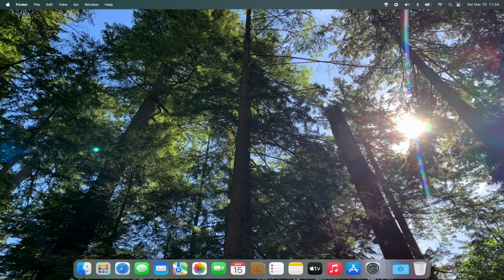Hey there, in this quick tutorial, I will show you how to enable the focus filter, Do Not Disturb, with the Turn Off the Lights for Desktop Mac app. This feature lets you automatically dim your screen when you switch to a specific focus mode, like work or interview mode, on macOS. Let's get started.